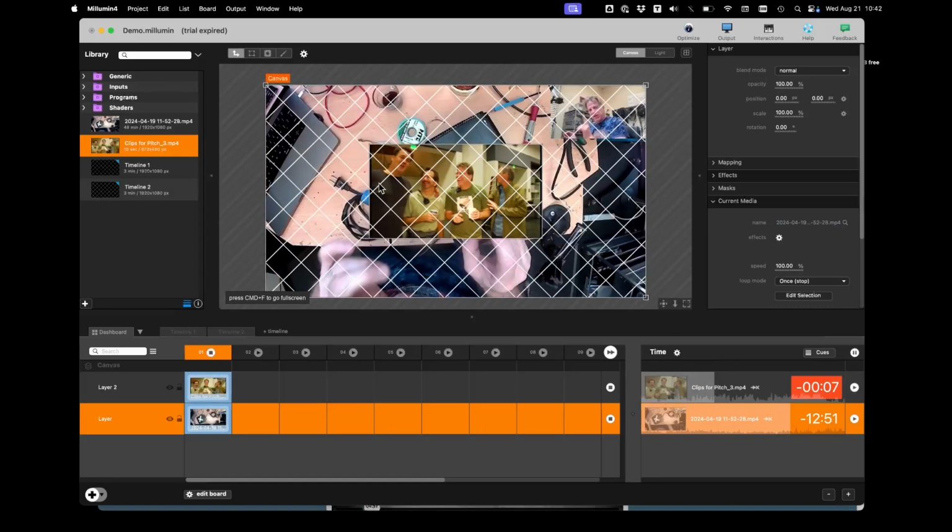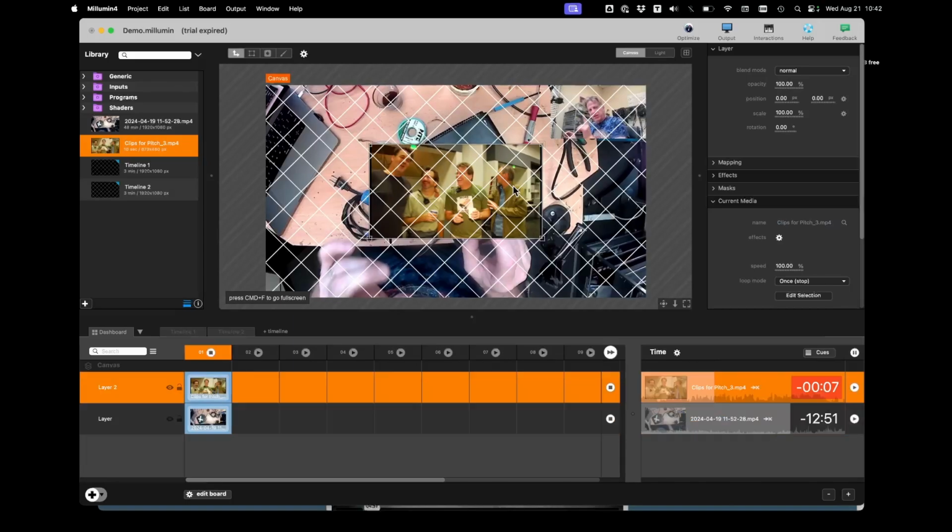Also notice here, the resolution of this clip, this H.264, is like, I don't know, half res or something of full 1920 by 1080 that's here in the background. Okay, and this allows you to do some important things, which we will get to when we talk about properties. But main thing to understand is that you've got multiple clips here, and the one on the top layer is showing on top of the one on the bottom layer.